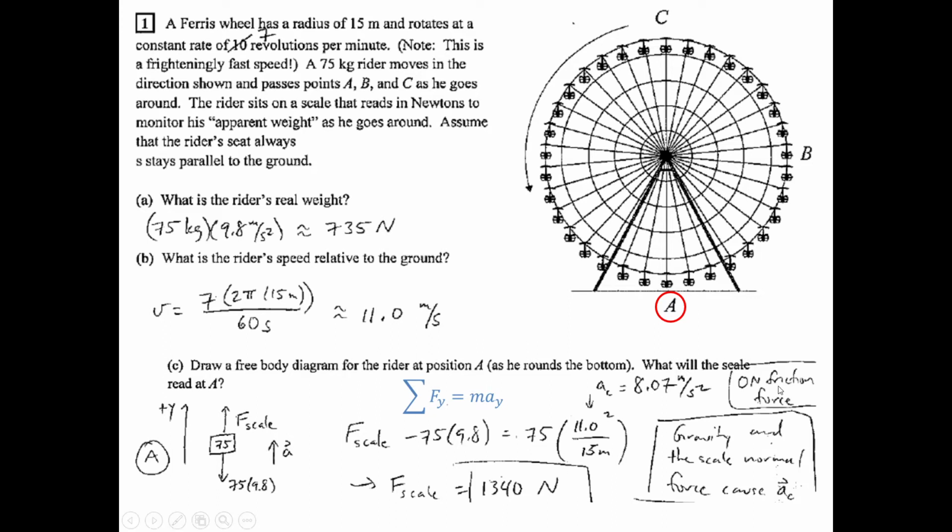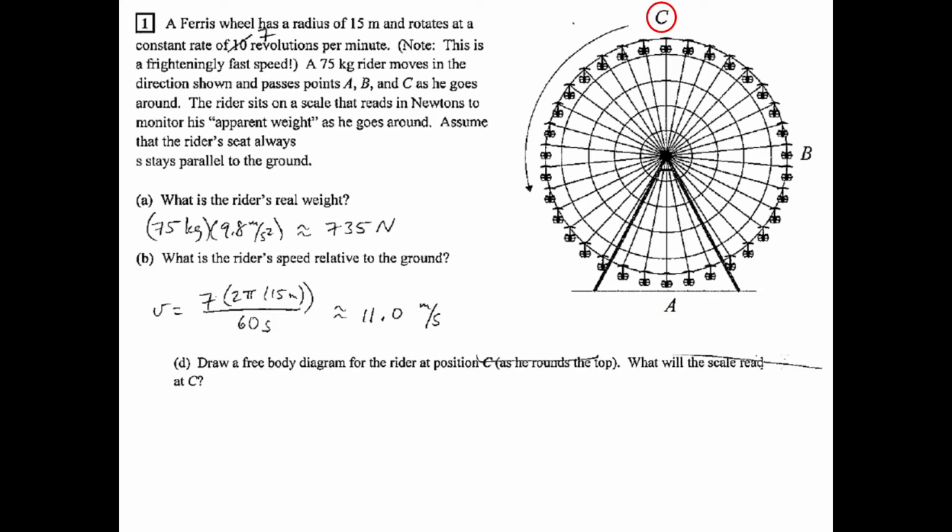Okay, in this case, if we assumed that there was a friction force, either going left or right, some sort of static friction force that the seat was exerting on you, we could do the sum of the force x components equals m a_x. a_x would be 0 because I know the acceleration points vertical, and therefore we could use this to show that the friction force actually had to be a 0 newton force. So in this case, it's a combination of the gravity force and the scale force that cause the centripetal acceleration of the rider. It's a combination of the two.